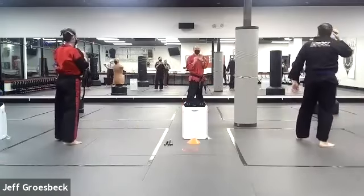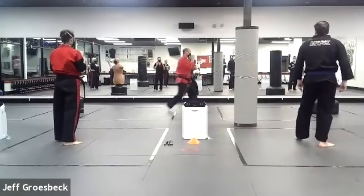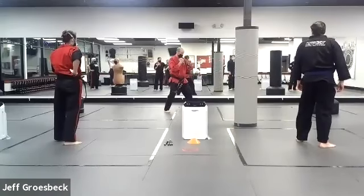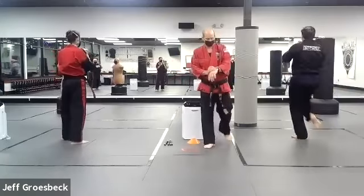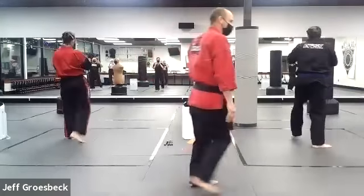So on your own, you're working your back leg point. And trying to keep in mind, I wanted my back hip to become my front hip. So I lean back a little bit. I get that extension on the kick. And then I get right back to my guard. So on your own, warm up, back leg front kick. Go to work. Back, fire, right back to guard. 30 seconds, perfect form on each kick.